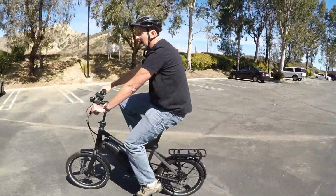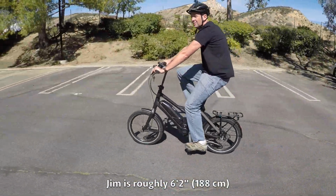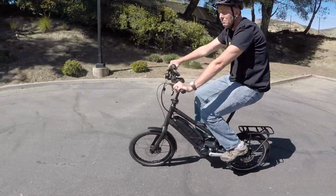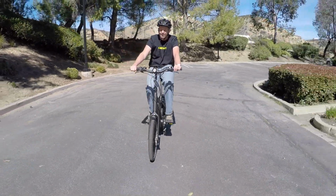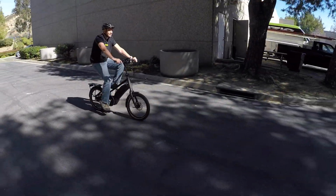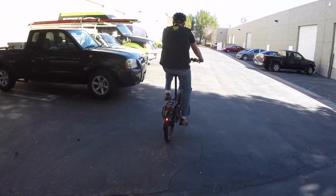How tall are you? I am about 6'2". He's 6'2", and he's getting decent leg extension. That seat post is not all the way up right now either. So I'm gonna go in front. Not bad. We got the lights on right now, but it's a little bit bright out. Looking good. The taillight really stands out.